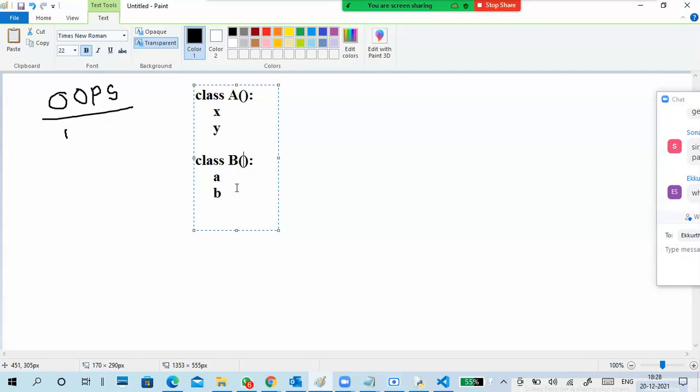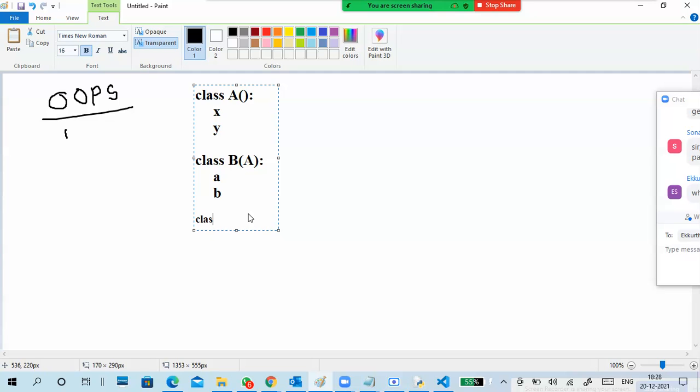Both are on the same page, but separate classes. But when I give like this, class B has class A related properties or parameters, whatever we call it. So class B will take class A related things. That is called inheritance.